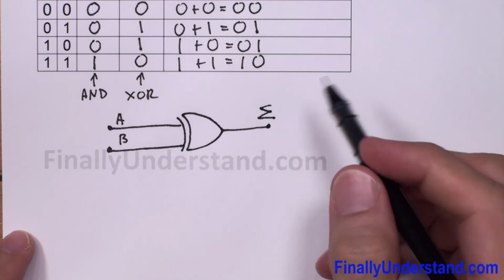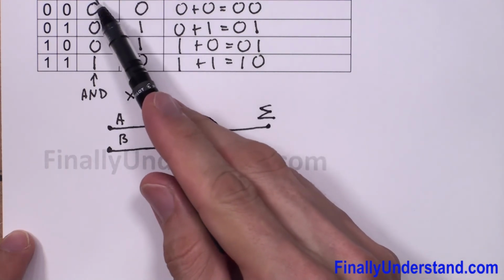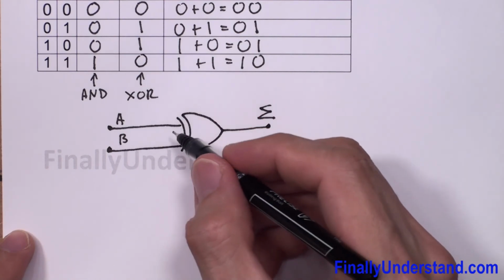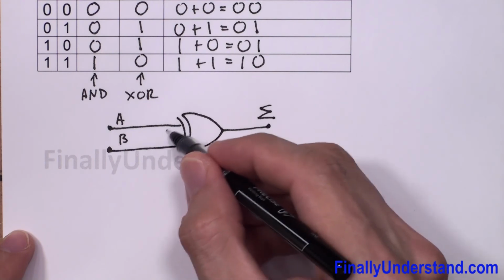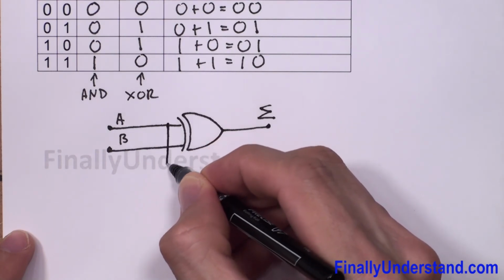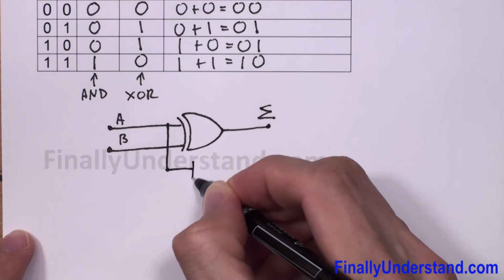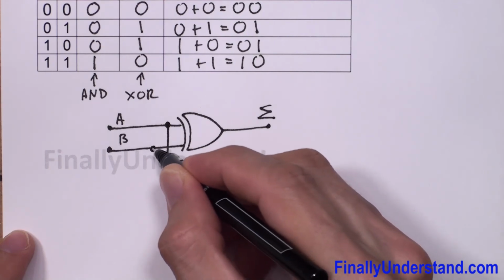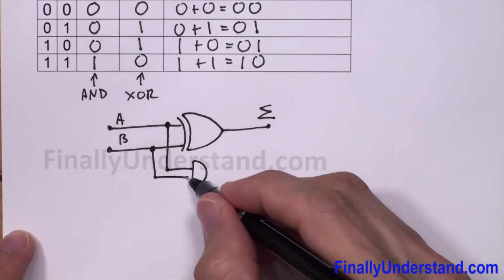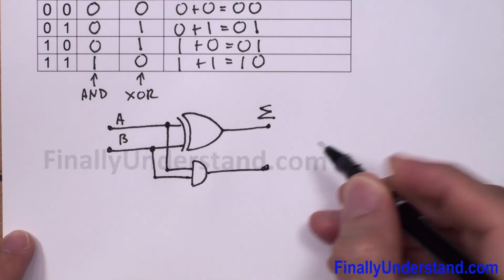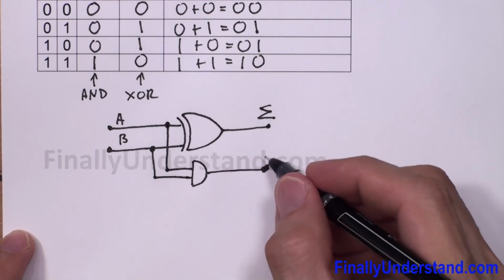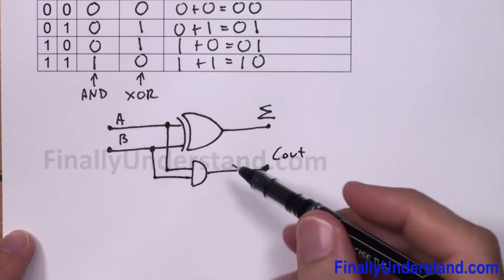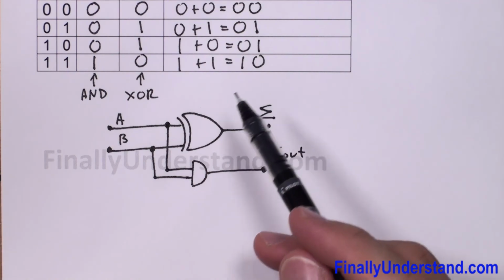Okay, and now we're supposed to look at the column carry out. Carry out, we said this is the AND gate. Okay, so we have the AND gate connected to terminals A and B. So I have the AND gate, and this is my second input. Okay, and the output of my AND gate is called carry out. Okay, so we can say that we designed the half adder.